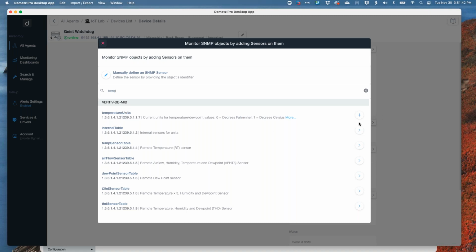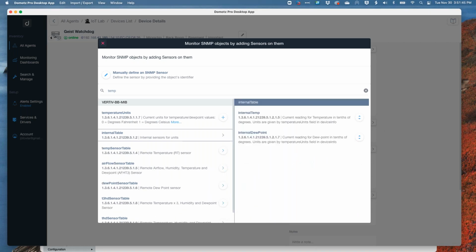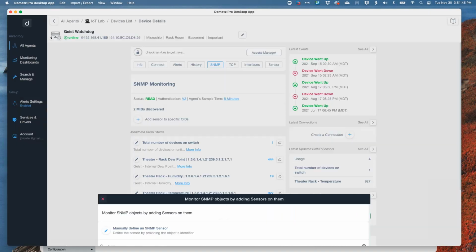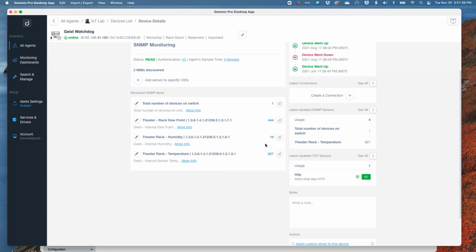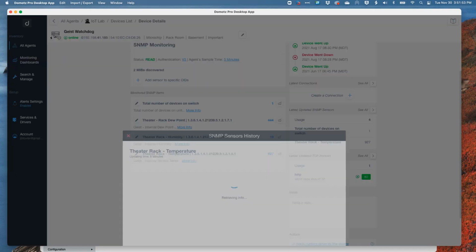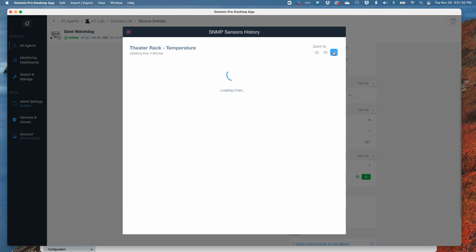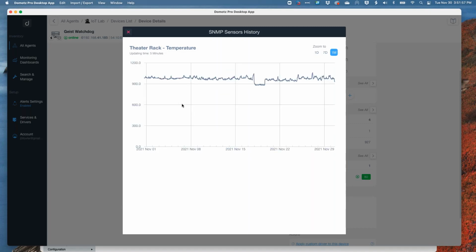You then can easily add or look at the details of these particular sensors. Once you add it, Domotz will immediately start to grab a lot of the details associated with this. Here you can see that we start aggregating data over time. We can look for anomalies. We can set up alerts on particular values. So there's a lot of power within SNMP, as well as just the ease of configuring this.